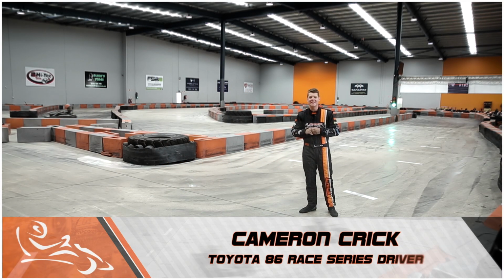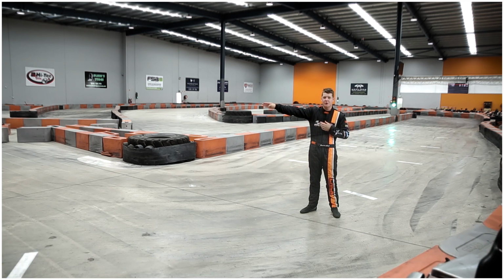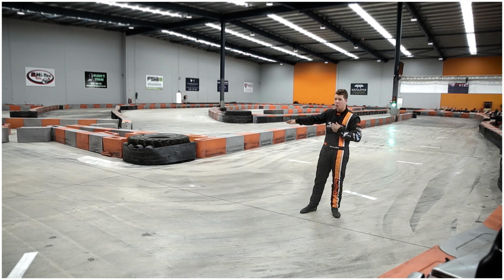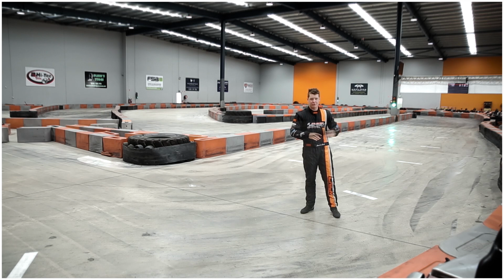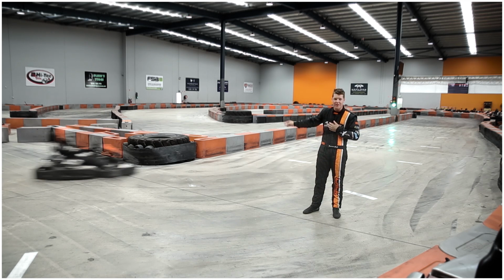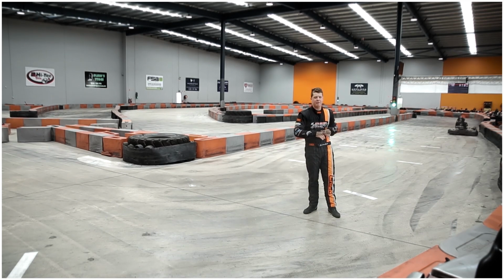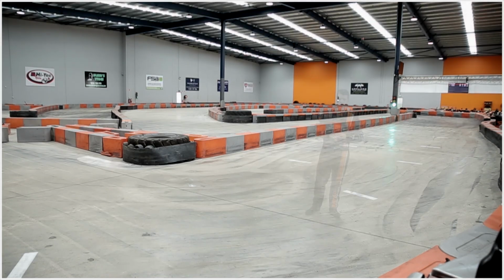So turn number 10 here, the last corner of the track. Another super fast corner, so keep a few things in mind. You've exited turn number 9 out close to those barriers. Slowly start to V the corner up. Remember, don't turn in too early because you may understeer into the barriers on your exit. As you're coming down close to the apex, you want to be nice and close to that tyre there as you slowly let the kart flow out to the exit there, down to the start-finish line to start your next lap.